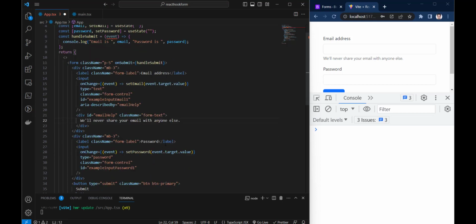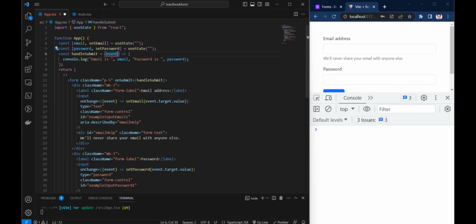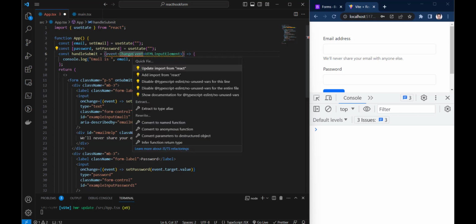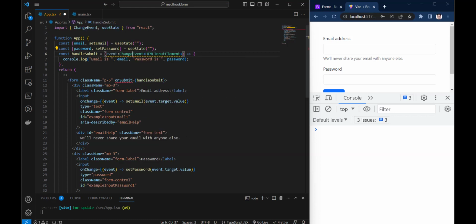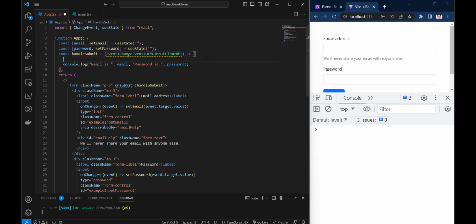For knowing the type of the event here, when I hover over the event, I can see the type of the event here. Yes, and after that I have to import it at the top of the page. And first we have to write event.preventDefault.